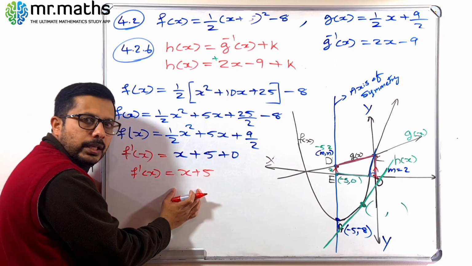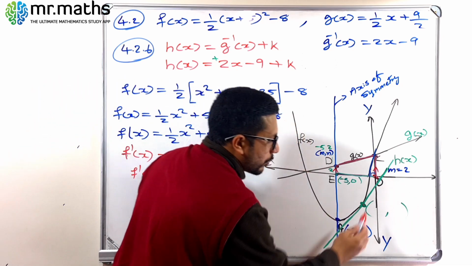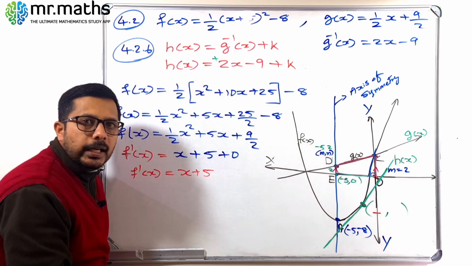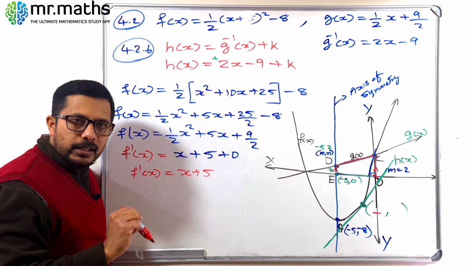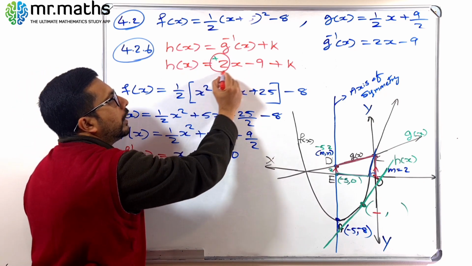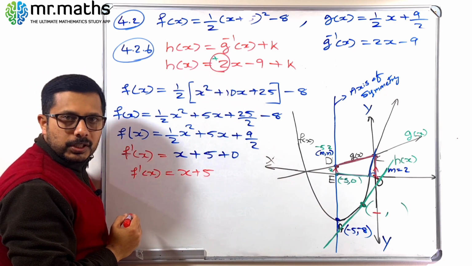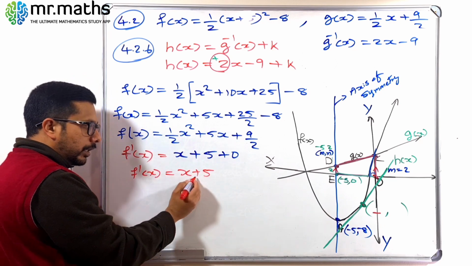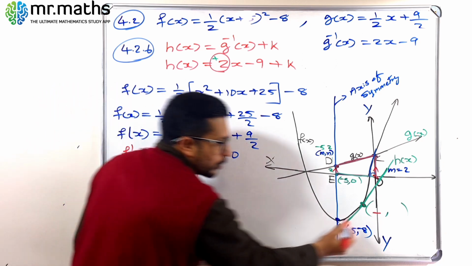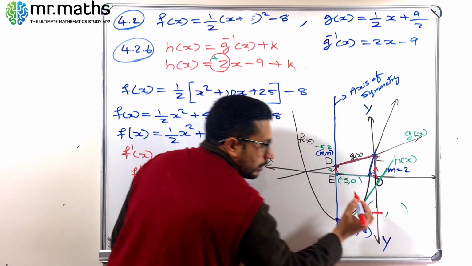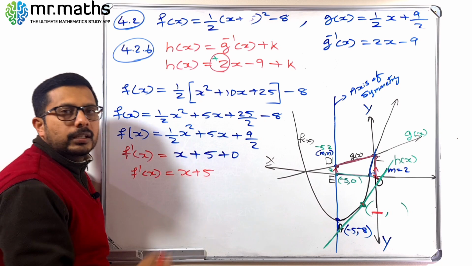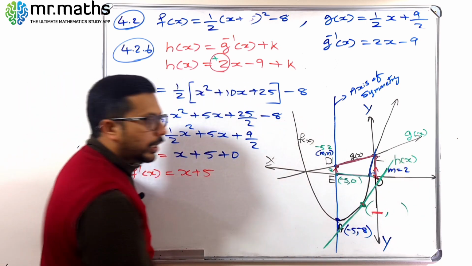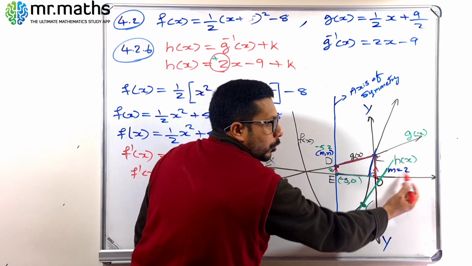Okay, in this derivative, when you substitute the x value of this touching point, we are supposed to get the gradient. But in this question we already know the gradient is plus 2. Listen very carefully, in this derivative, after you substitute the x value of that touching point, we are supposed to get the gradient of this tangent, but we know the gradient of this tangent is positive 2.